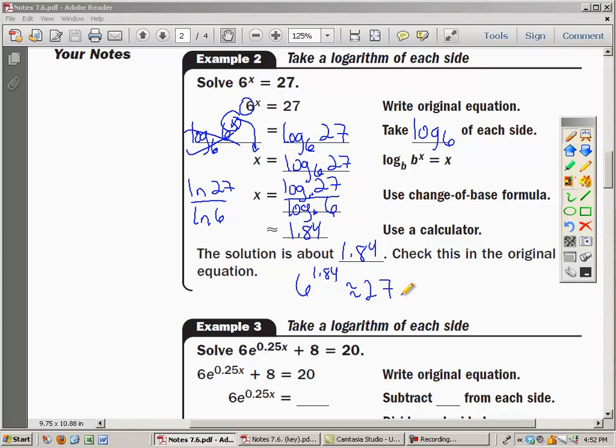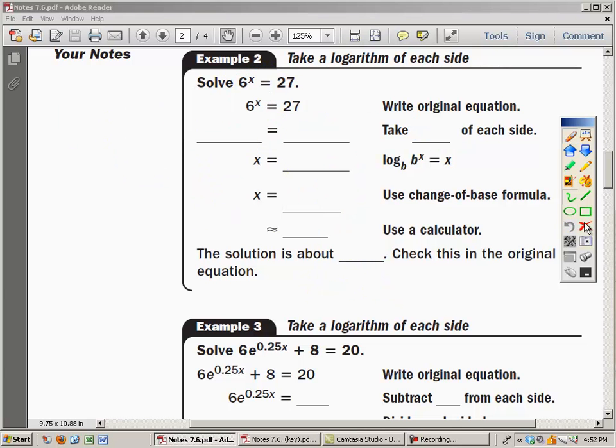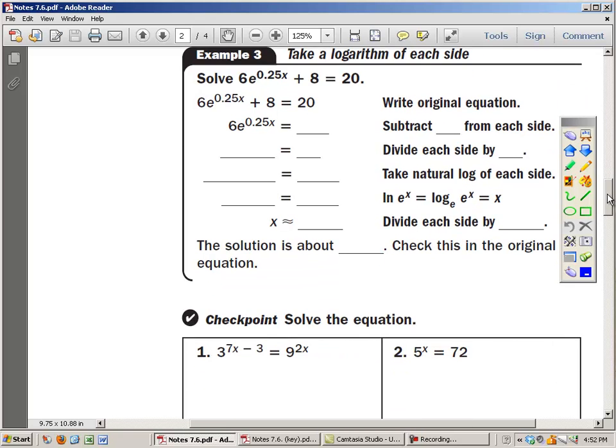All right, now the other way I was alluding to is we could rewrite this in logarithmic form. This is log base 6, and again, this would be 6 to what power is equal to 27. 6 to the x power equals 27. Rewriting this as a logarithm by definition of a log, and we can kind of avoid some of this business by taking the log of both sides. So again, just another way to do it, and now we just jump right back in where we were. But that's the exact same thing.